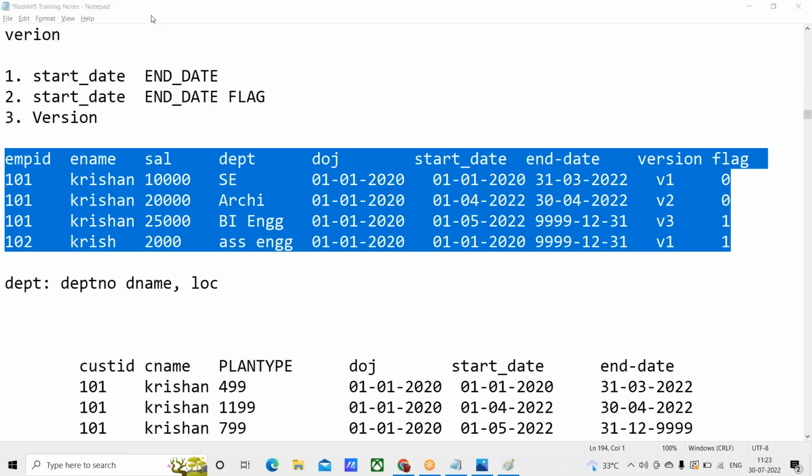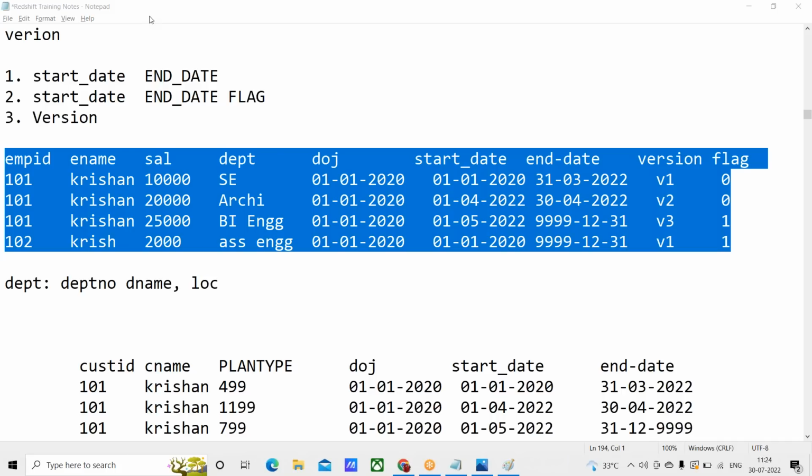Yeah, where flag equals 1, if you are using the flag method. If we are not using it, then you should say we are going with the date. So if you are using only start and end date, what do we have to mention? Tell me what you have to mention if you are using start date and end date. What I said for active record. Yeah, 9999, that thing you have to check.